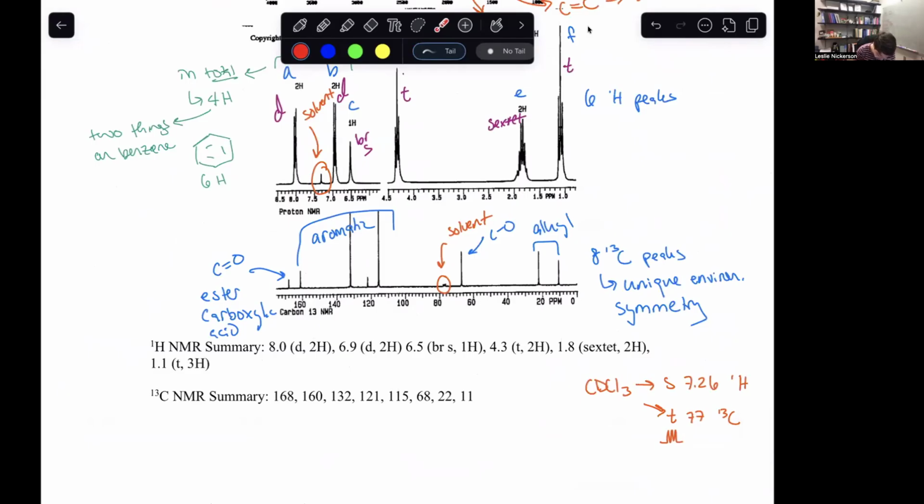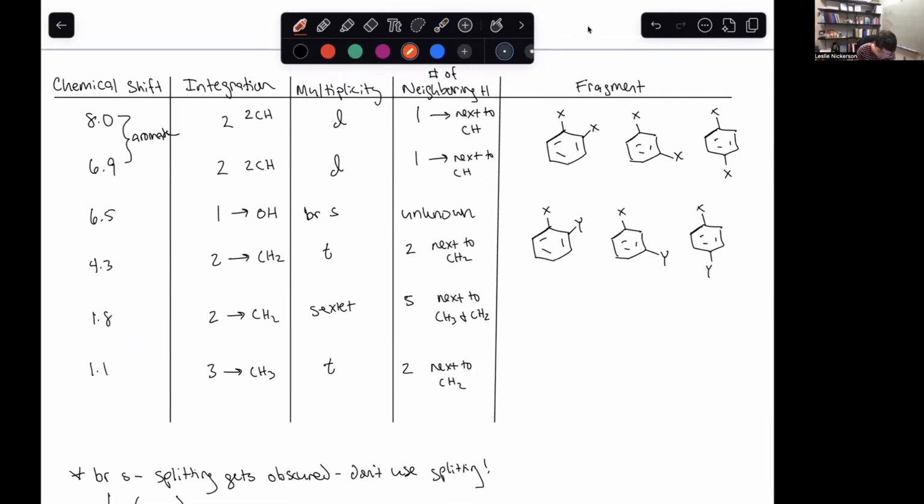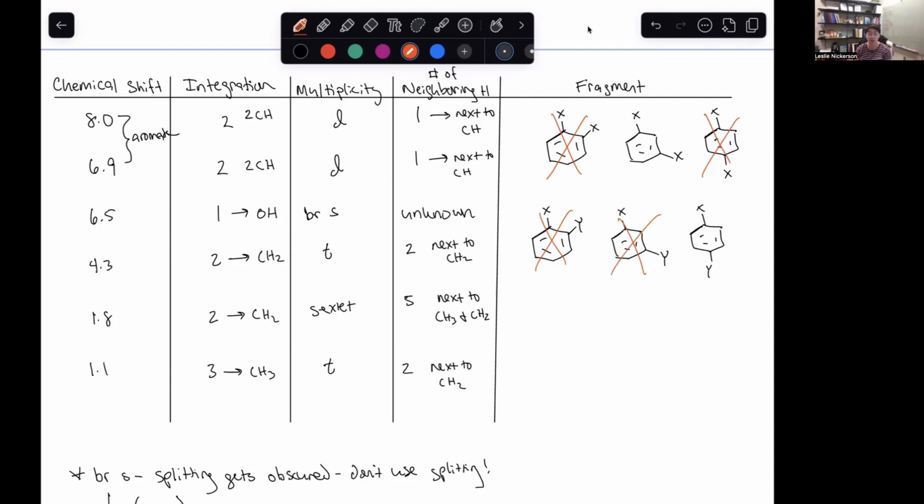When we're looking at our aromatic region, we've got 4. Okay, 4 carbon environments in the aromatic region. So we know it's not this. We also know it's not this. For these two, they both have 6 carbon environments because we don't have any planes of symmetry, so we know it's not them. Okay, so just kind of process of elimination, we've gone from 6 to 2 really quite quickly.